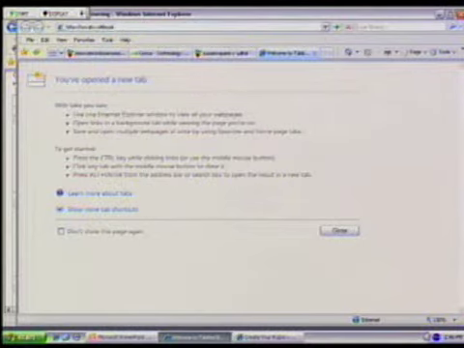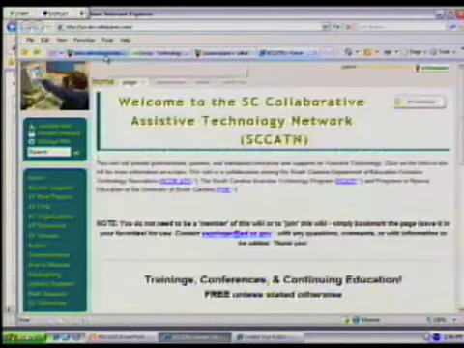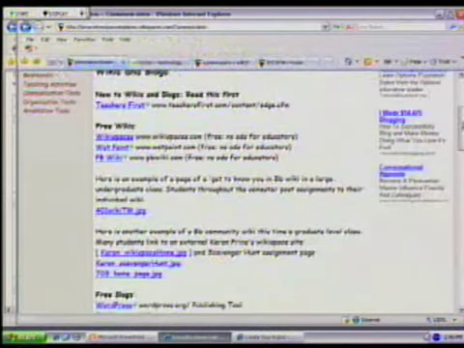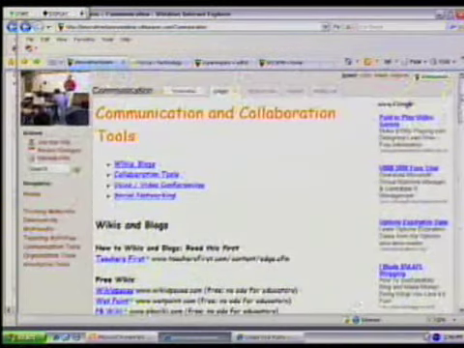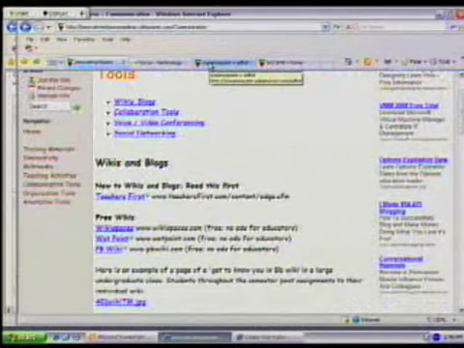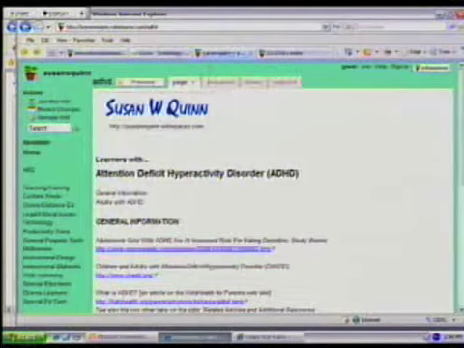Now, the one we made for today's presentation, the group of us are all members, so we can all get to it, and anybody else can ask to be a member. Then they can also add things to it. But otherwise, it's set up so that only people who are members can make changes. So this is Susan. So anybody, like she said, anyone can view it.